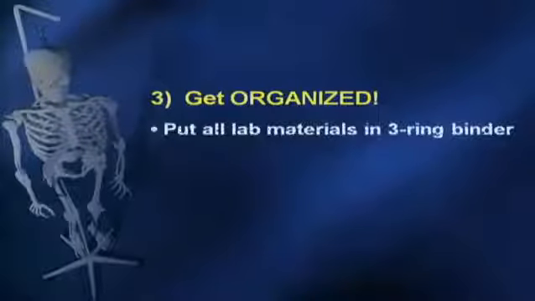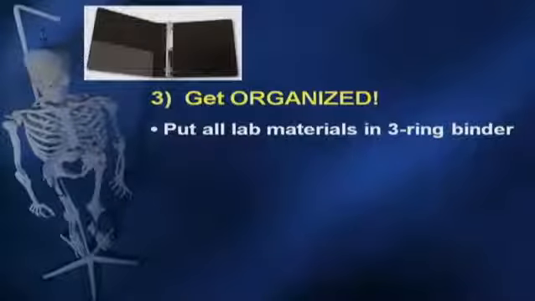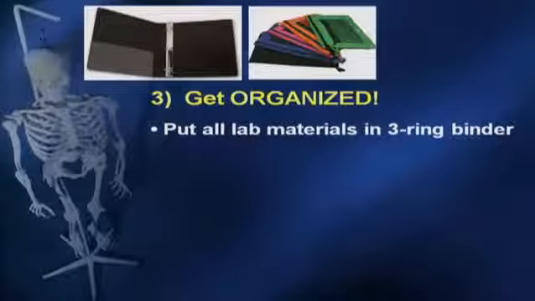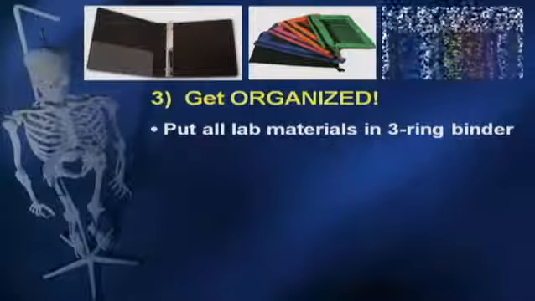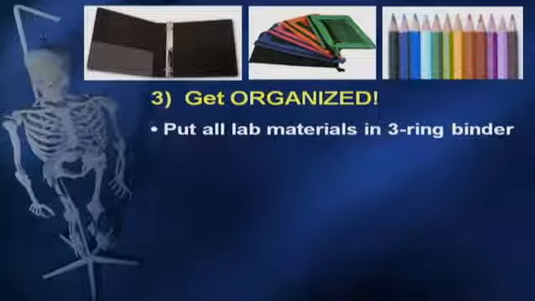Third point, get organized. First of all, you want to put all your materials in a 3-ring binder like is shown in this slide. You may have printouts that have your learning objectives on them, etc. It's good to have them all organized in a nice 3-ring binder. You may want to have a little Ziploc pouch in which you could put some colored pencils, as is shown in this slide, and those are very helpful for active learning activities such as color coding the bones and using some of your illustrations as a coloring book.